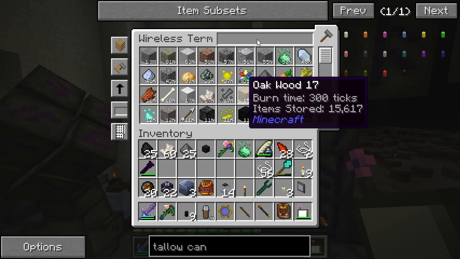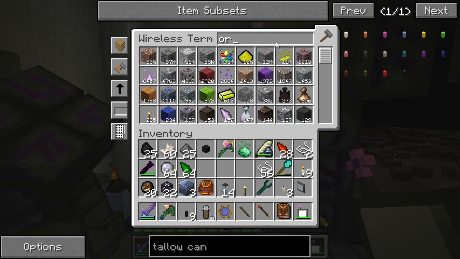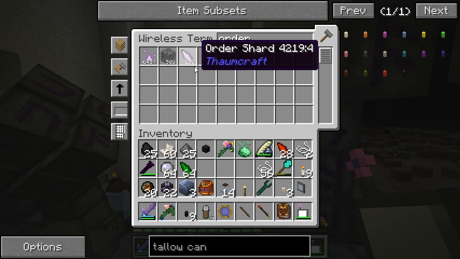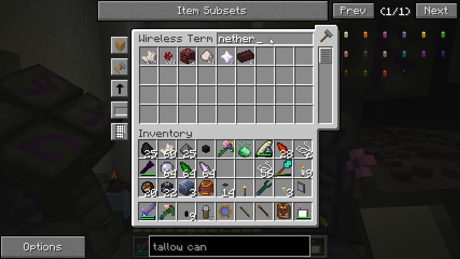So I've got nether quartz, quicksilver, earth and order shards, and a nether star. Just need one of those.